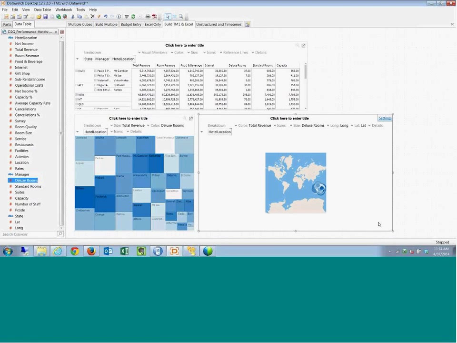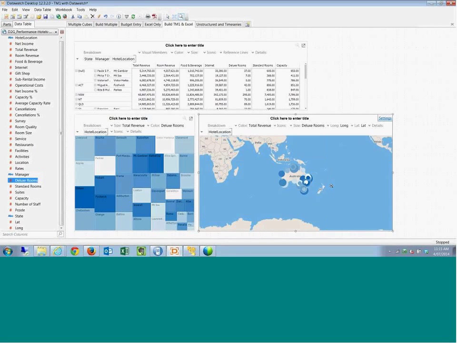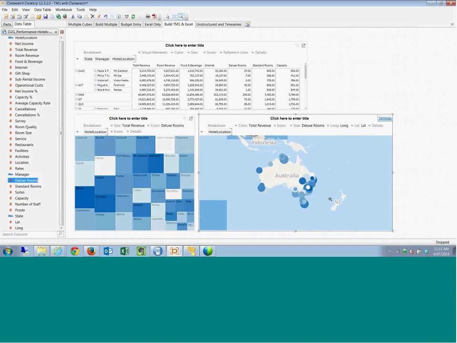We see the combination here in Australia. So let's area. And we can set the visualization at the level of zoom that we want to go into.